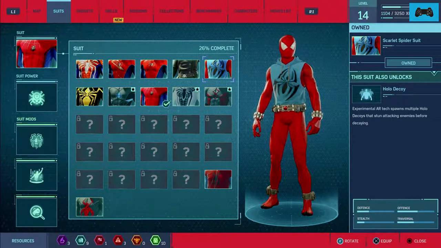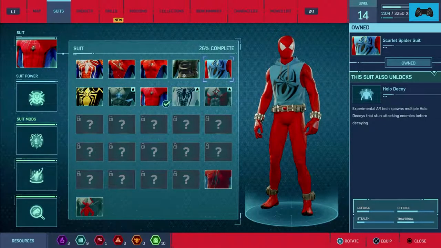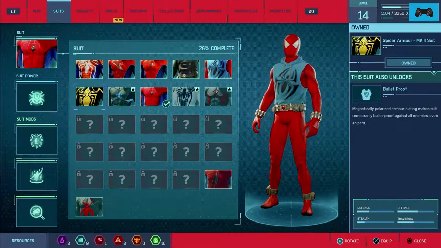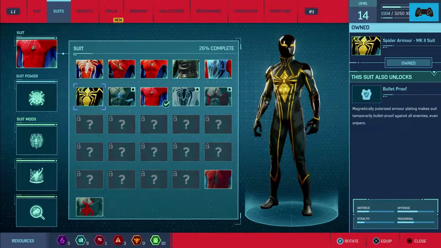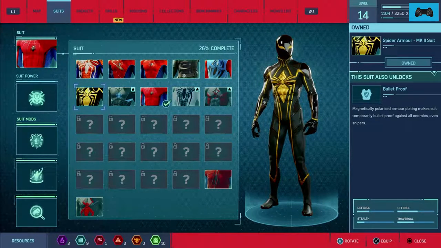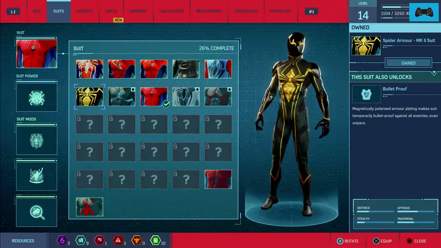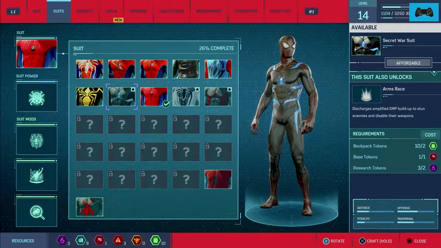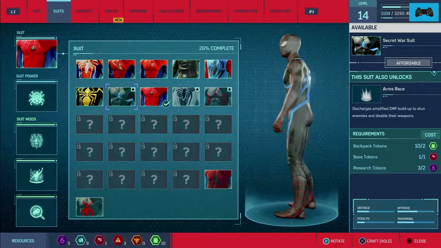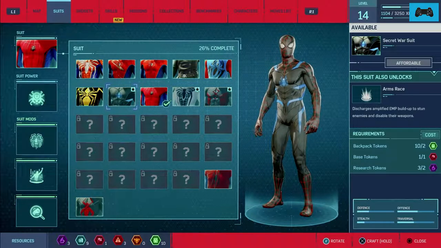What it does, it sends out some holograms, which when enemies attack them, it electrocutes them. It's alright, but it ain't really for me. Then I got the Spider Armor Mark II suit, which you can actually switch on like a bulletproof mode as well. This one I'm probably gonna unlock next, because look at this suit, man. The suit looks sick, so I probably am going to unlock this one next.